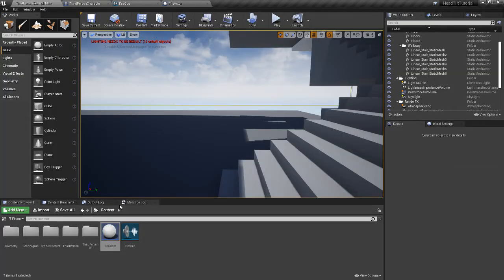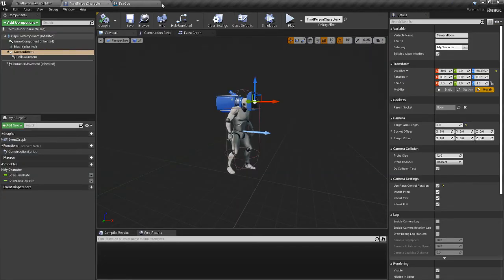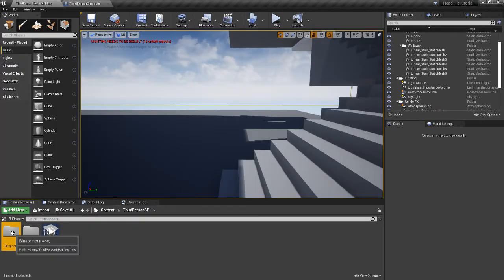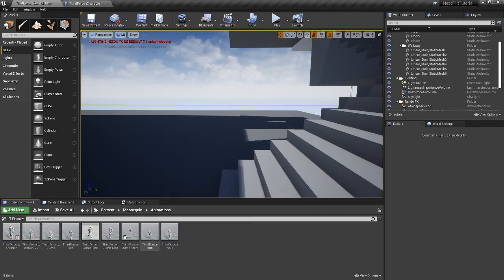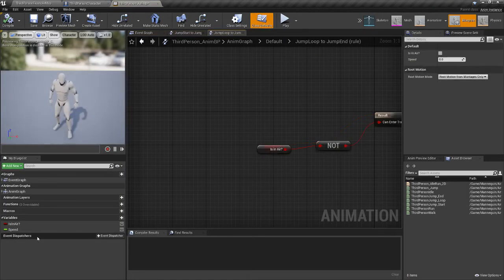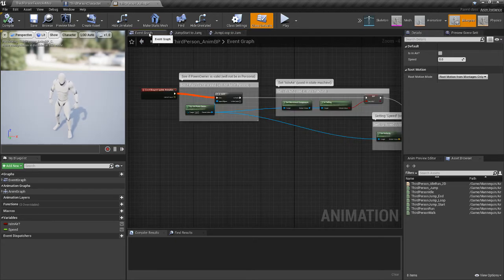Now, to get into the meat of it, we need to have hotkeys on the third person character, which we have open. And then we need to mess with the animation blueprints. Oops, it's on mannequin. Mannequin, animations. You can click any of these to get to the same thing, but here's the anim blueprint. And we're in the blueprint, and we need to actually be in the event graph.